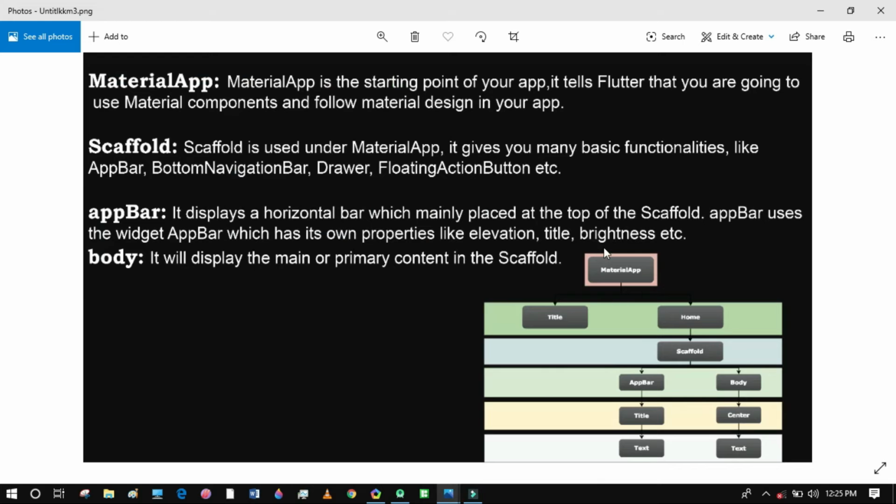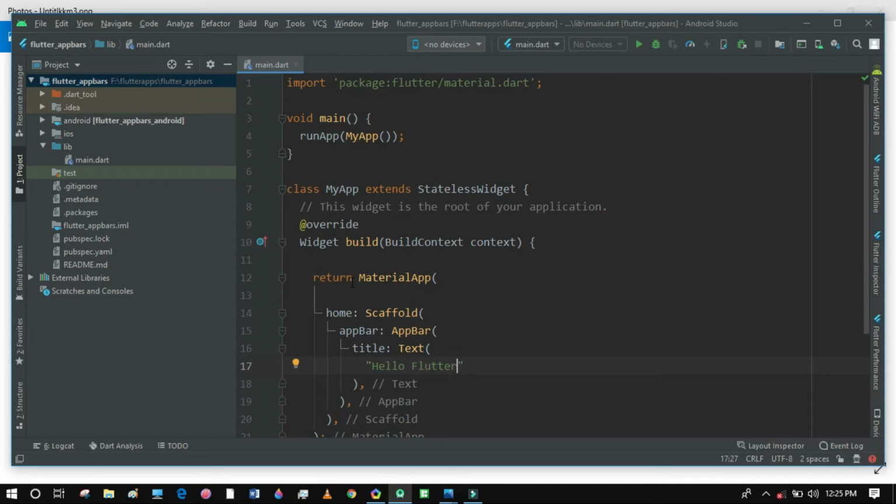Check: MaterialApp, under MaterialApp the home attribute, under the home attribute the Scaffold widget. Scaffold is divided into two attributes, two widgets: body and appBar. Inside title we have the text attribute. This left side I completed. Check it. MaterialApp, then home, after home appBar, title, after title text. Complete this. Next.